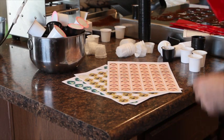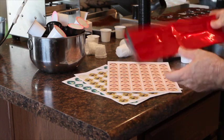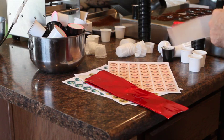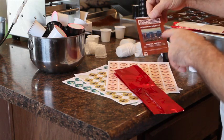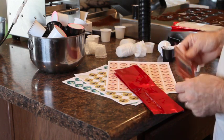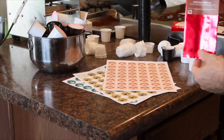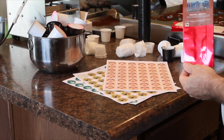As far as labeling and marketing your coffee goes, a lot of K-Cup users are using the 1 pound and 2 pound bags. You really don't need the ones with the valves for this because the coffee's been ground and sealed in the K-Cup. As we've mentioned in previous videos, we recommend online labels, printing them off your own laser, preferably, or inkjet printer. What you want to do is not only list it as coffee, but have a big note there that it's K-Cups, or you can put a sticker on it that says K-Cups if you want to use your regular label that you use for coffee. So you just simply seal that on there, and we generally use the smaller size in this. I believe it's a 2.5 by 4. I can give reference to the code, but it's entirely up to you how you want to label your K-Cups.